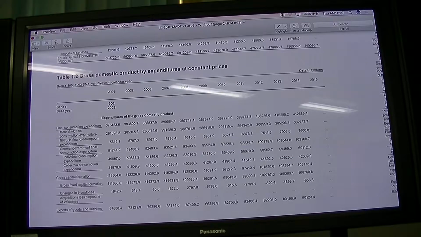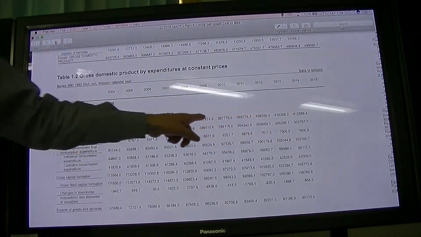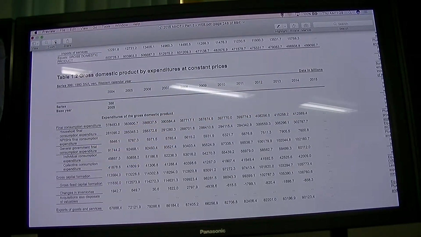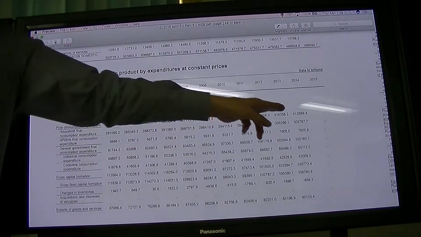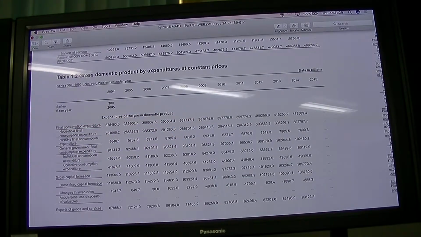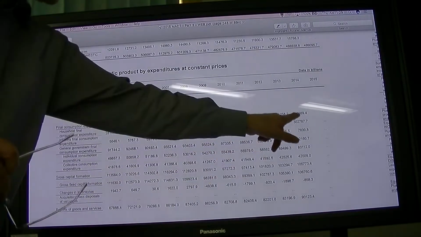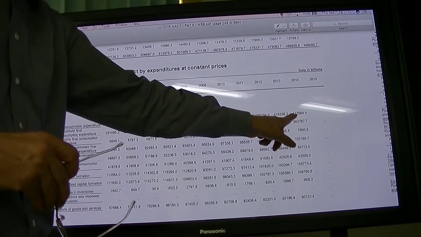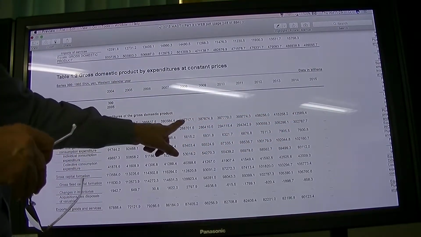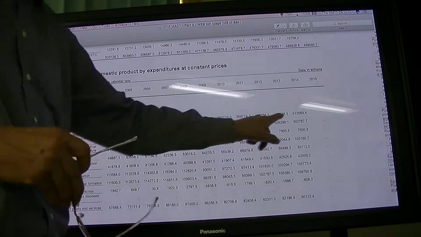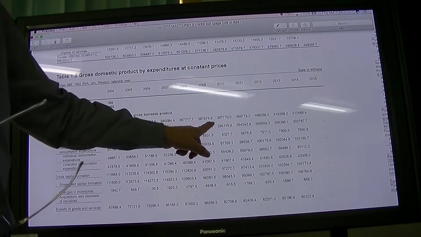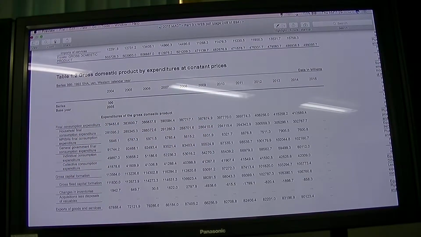If prices change, then you have to understand how prices have changed in order to compare between years. So what that does is, as we say in English, an apples to apples comparison, so that you can actually compare. Here, at constant prices, I can compare these. This means something. This 412 trillion in 2014, 387 trillion in 2008, this is a real increase. This means in real terms, there's been an increase because we've adjusted for the change in prices.